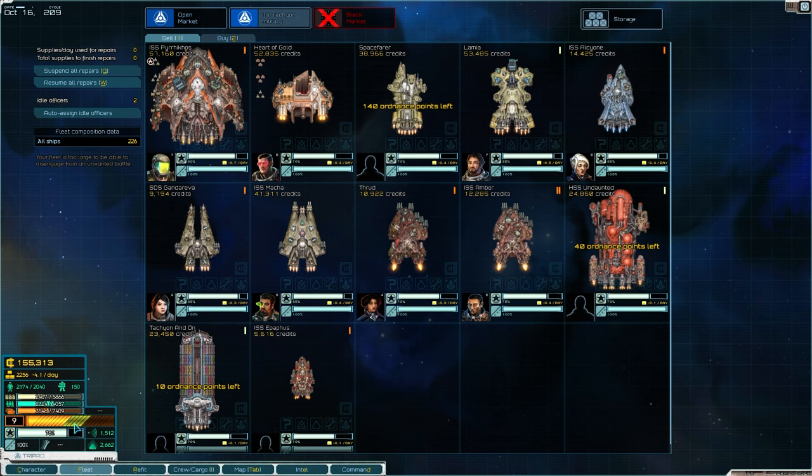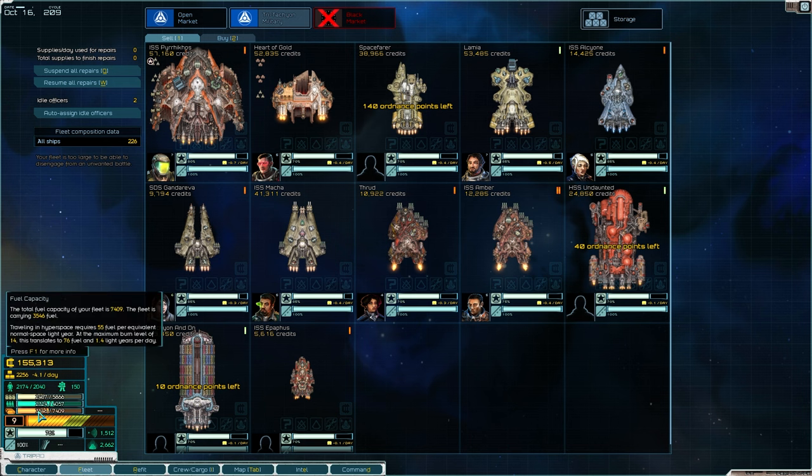And so what does it say? So fleet is carrying this much and requiring 4 supplies per day. Okay. And then what does this say? This says the capacity of your fleet is 7,000. The fleet is carrying 3,000. Traveling in hyperspace requires 55 fuel, and then it's 76 fuel per day. Okay.